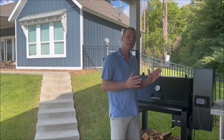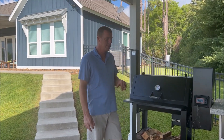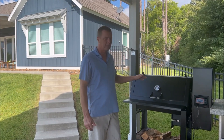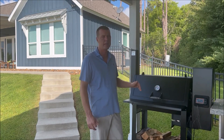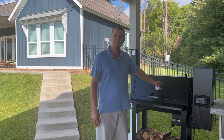That window could be 30 minutes or it could be an hour, and that window will tighten down as it starts to get closer to being done. So now we'll have a general idea of when this will be done, and we can do this for chicken breast, pork butts, steak — any protein really — as long as we have a meat probe in it.